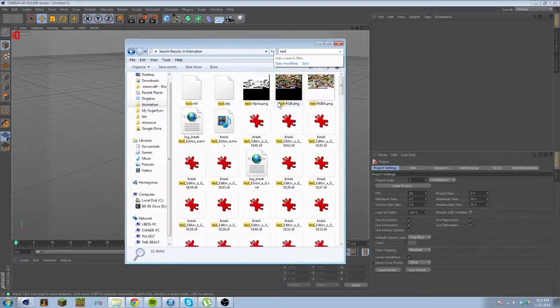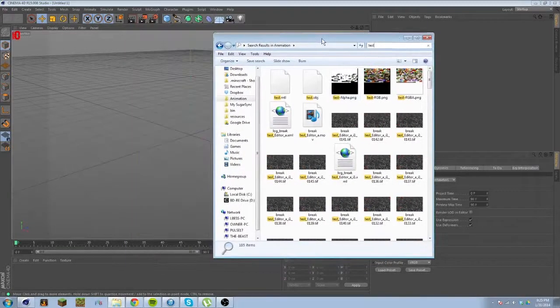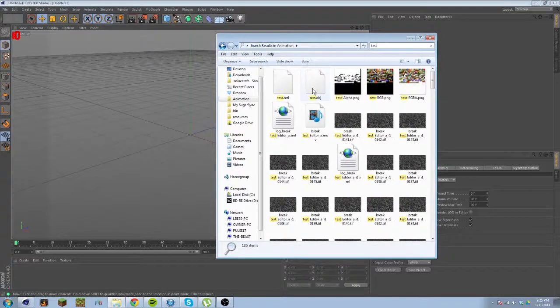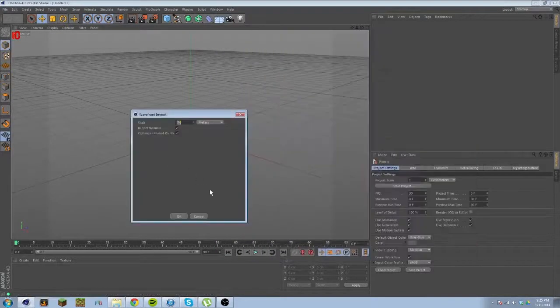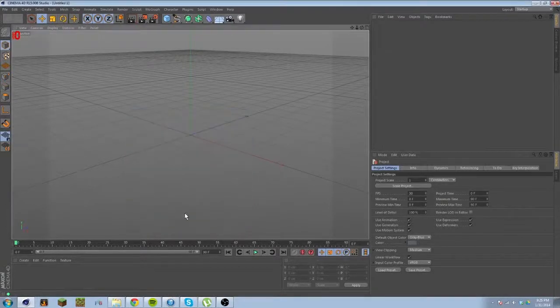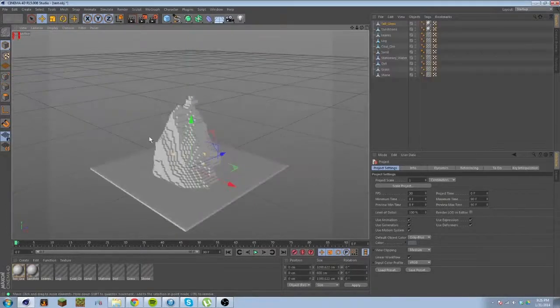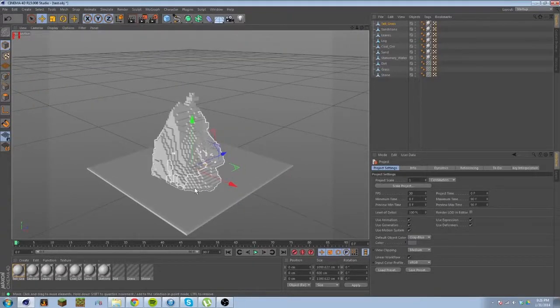Okay, once you've done that, you should now have in the folder a file called whatever you called it, in my case, test.obj. You'll note that it comes with test.obj and then a whole bunch of texture files. So first thing you've got to do, drag it in there. It's going to ask you scale, just hit 1. And it'll load here for a second.